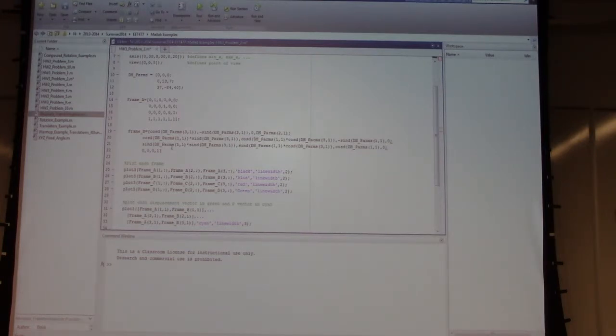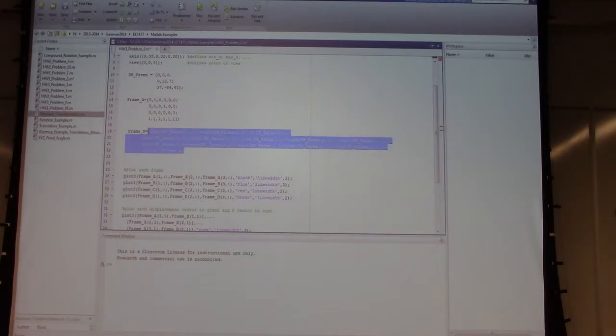So now we need to multiply that by frame A. Okay, frame B then will be almost exactly the same. Let's see. Or frame C rather.